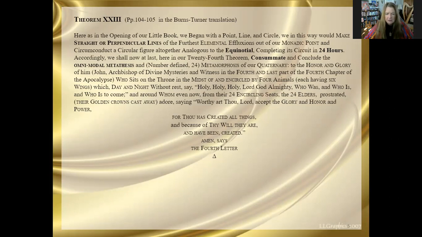And then when we talk about the equinoctial, well, we don't get that until the world that he has symbolically created in the first 10 theorems falls. So through the first 10 theorems, we have seen him superimposing his different major cosmogenic texts, Plato's Timaeus, which is a kind of Pythagorean creation story, biblical Genesis, of course, and the Sefer Yetzirah, the creation of the world by the 22 letters in the Hebrew alphabet.